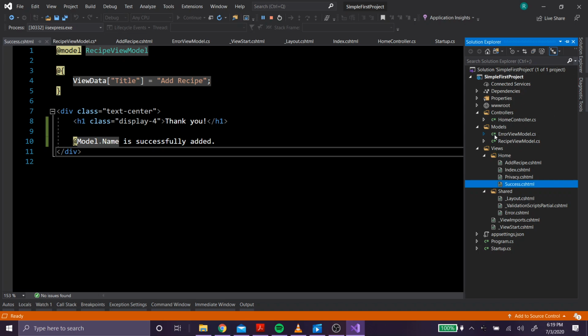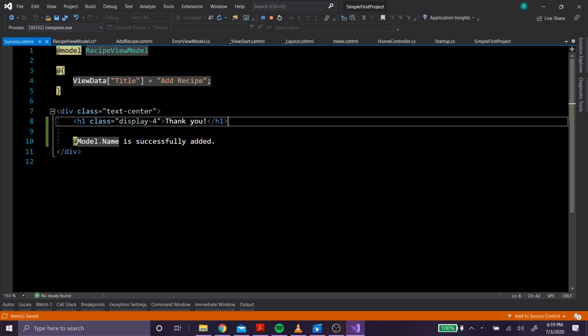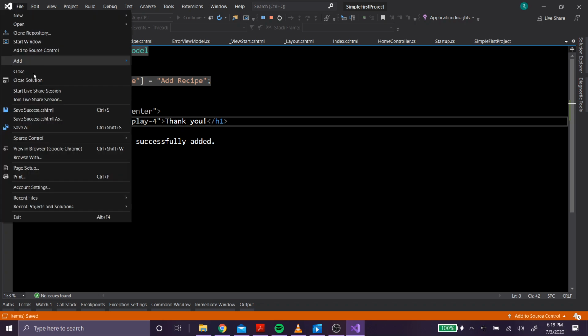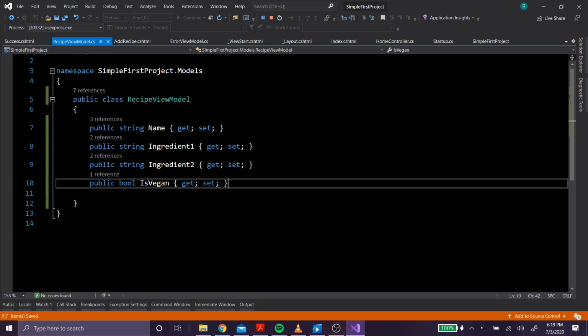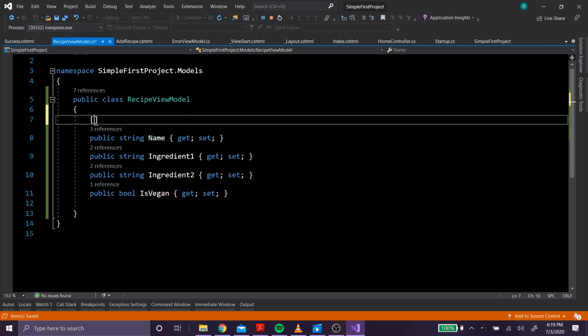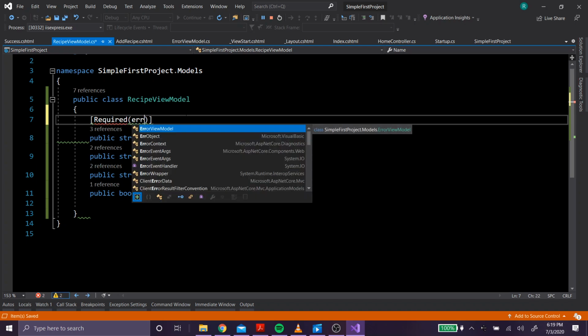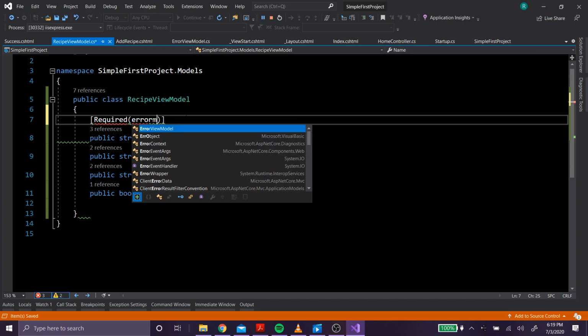So here, imagine that you want to make sure, I want to save everything here real quick. And I want to make sure that we expect the name. We don't want to get blank values. So in that case, we just basically go and let's say required, right? And let's put a message here. Error message. Oh, I can't type.